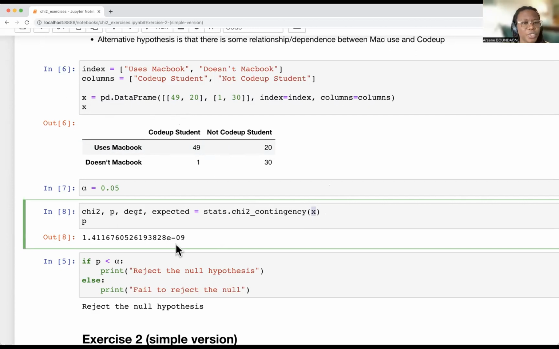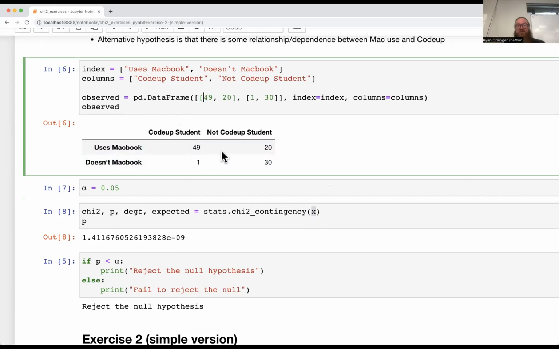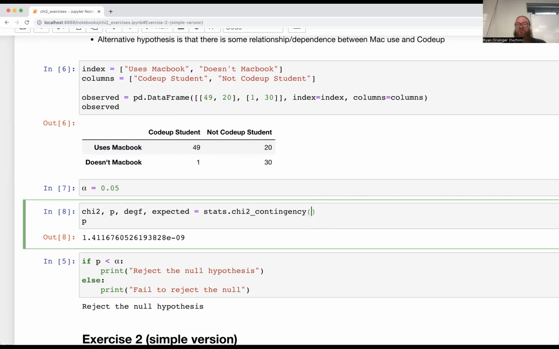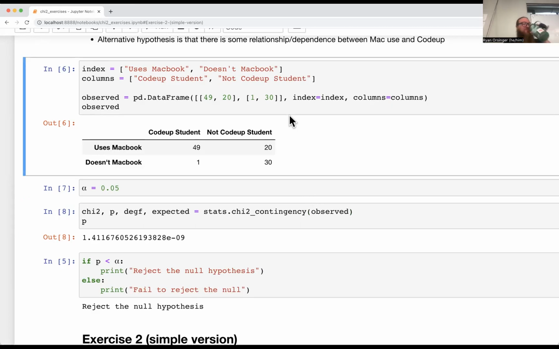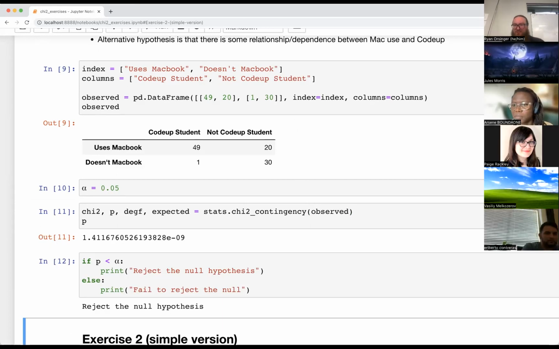Oh, did you use observed as the name of the data frame? I didn't see it. Yeah, I did. Oh, okay. I didn't notice that. Okay. Yeah, sorry. And this data frame is a manual cross tabulation. Yeah, I realized that a little bit later. But you realized it. That's good. Any other thoughts, questions, comments?